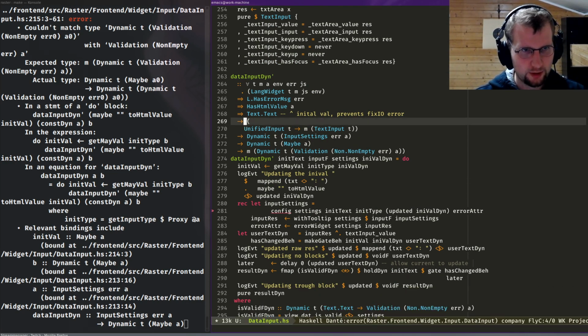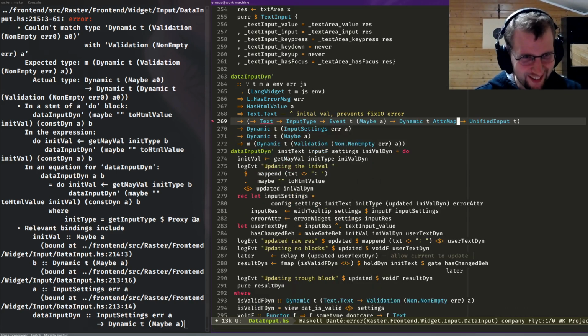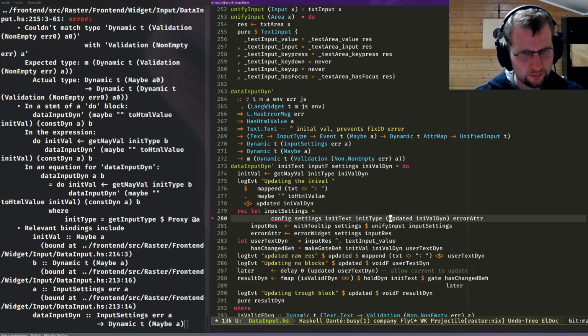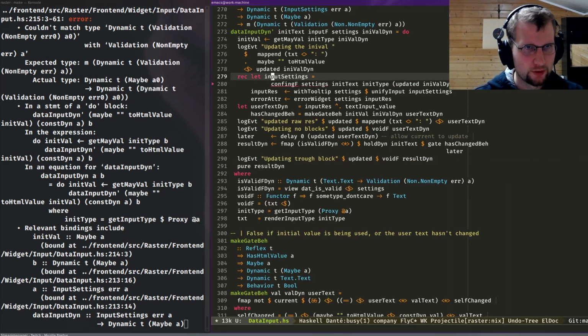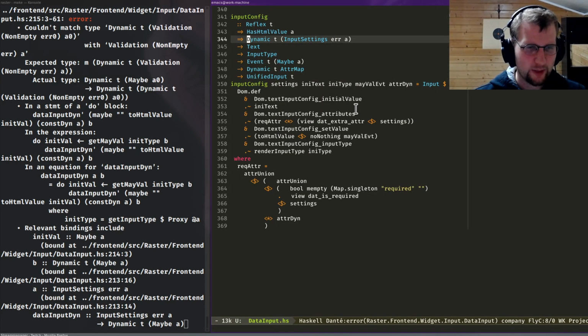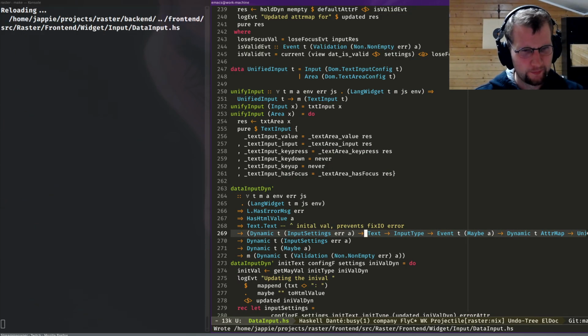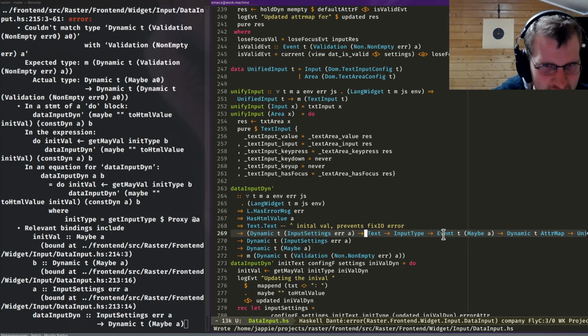Wait, what? What are you complaining about? Beautiful! Wait, there's more to that? Because unified input will always be the same. This will be the conf function then. Config f. Oh, it also gets the settings. Oh my god. This is not really pretty. This is not pretty at all. In fact, one may say this is disgusting.